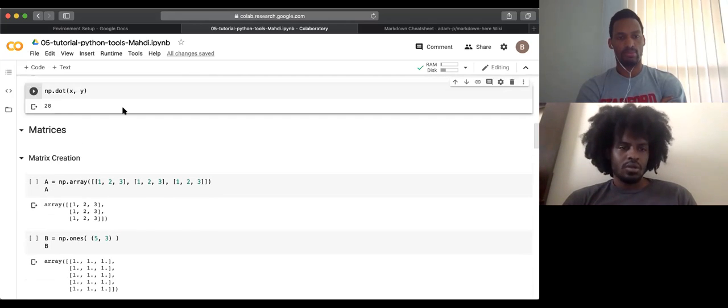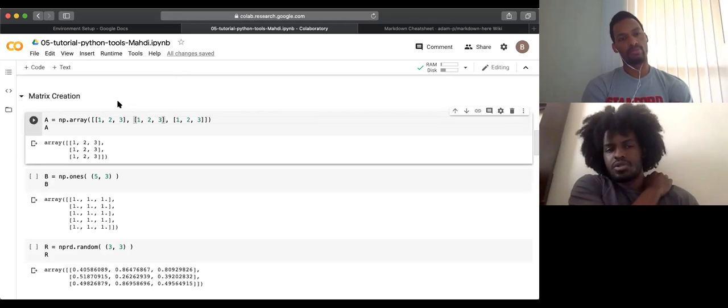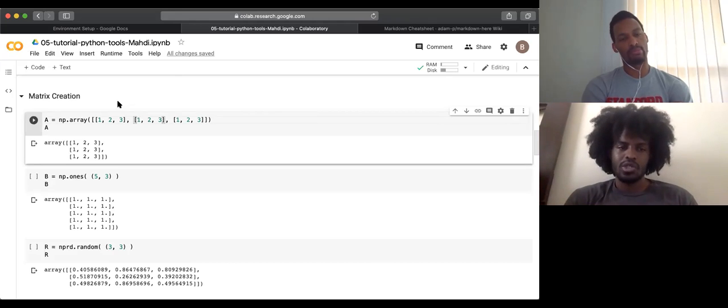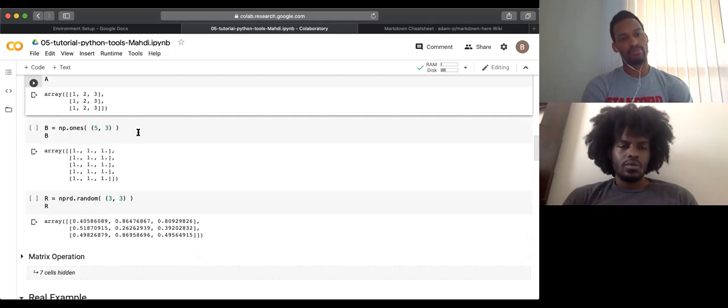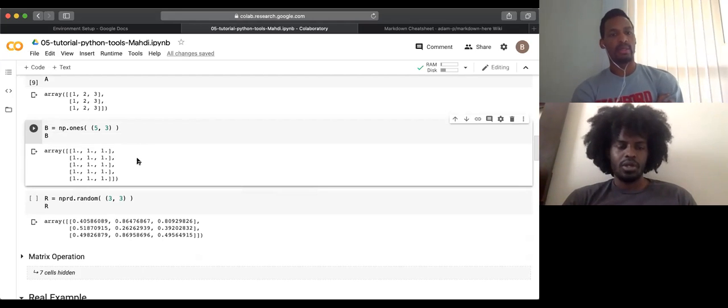We'll get to that. So matrix creation is really easy. You just call np.array, and depending on how large your array is going to be, you just write down the row and then commas between rows, and that will generate a 3 by 3 array, for example. Okay, so here's np.ones. This basically is just creating a ones matrix, and you just define the number of rows you want and the number of columns. And you can see here, you just called np.ones, but it actually is outputting floats. It did 1 point, dot.